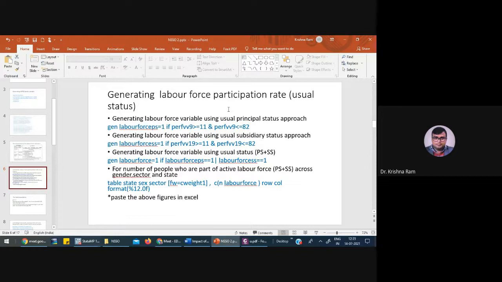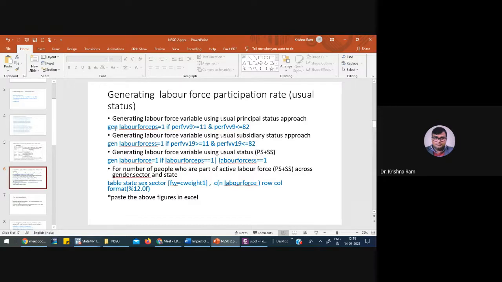So for the labor force participation rate, when you want to calculate the usual status labor force participation rate, first we calculate the labor force using the principal status approach, and then using the subsidiary status approach. Then we calculate the labor force using both principal and subsidiary status.